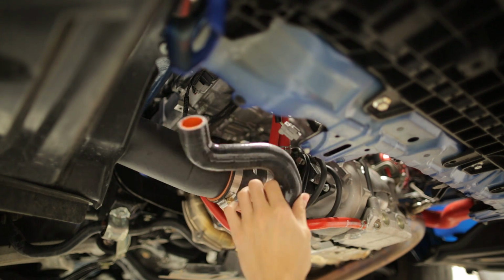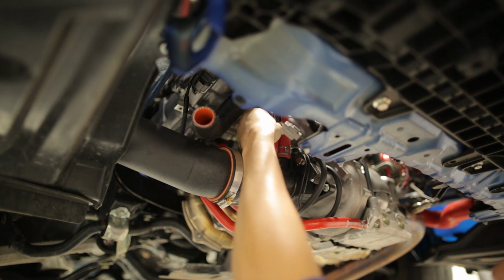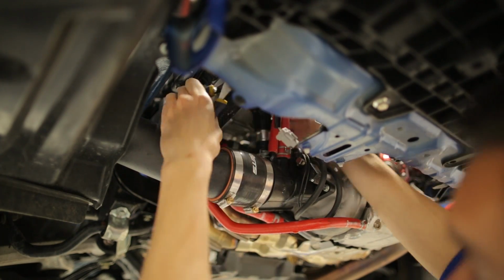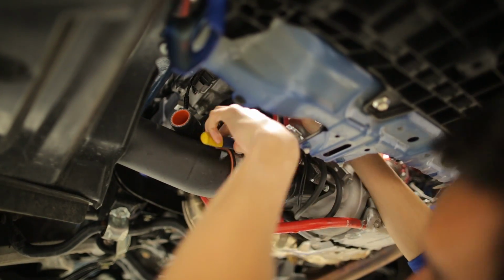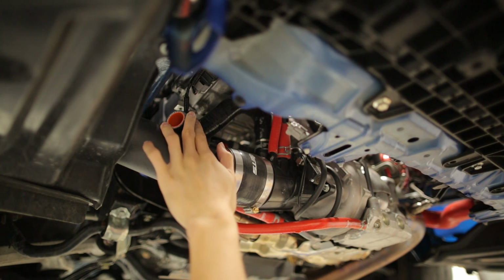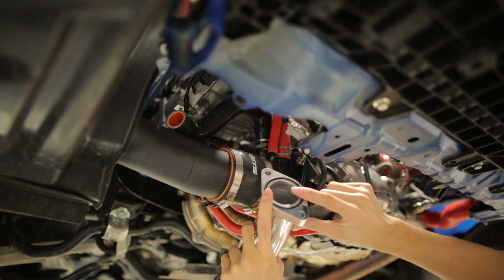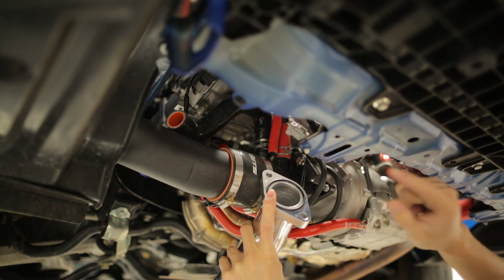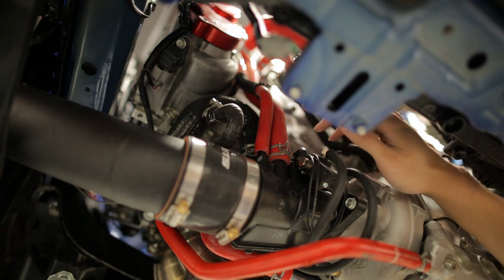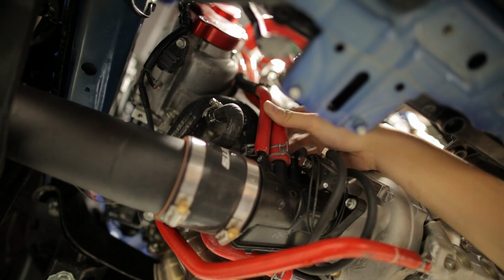We're going to start with this blow off valve hose right here. We're going to get this installed onto the intake inlet. You're going to need a pair of pliers to get that spring clip back into place. Once that first blow off valve hose is installed, you can go ahead and install your new charge pipe. You want to transfer over the O-ring from your stock charge pipe to the new charge pipe and use the 2 12mm bolts to get this into place. Before you install your new charge pipe, you're going to need to use a set of pliers to remove these 2 hoses to have more room to get that charge pipe in.